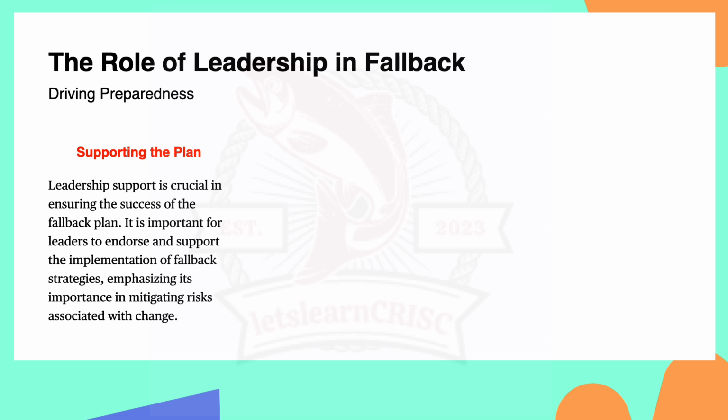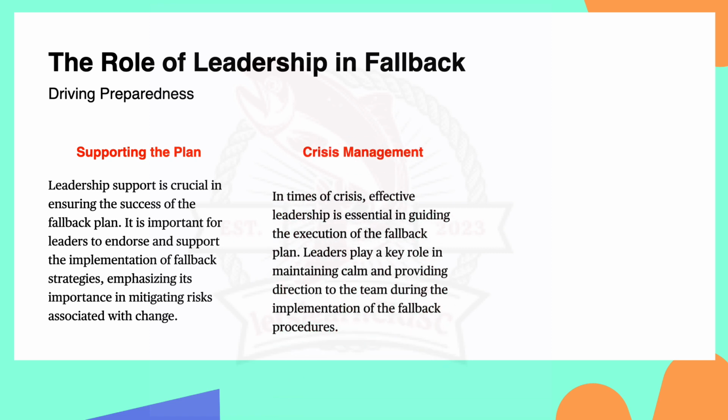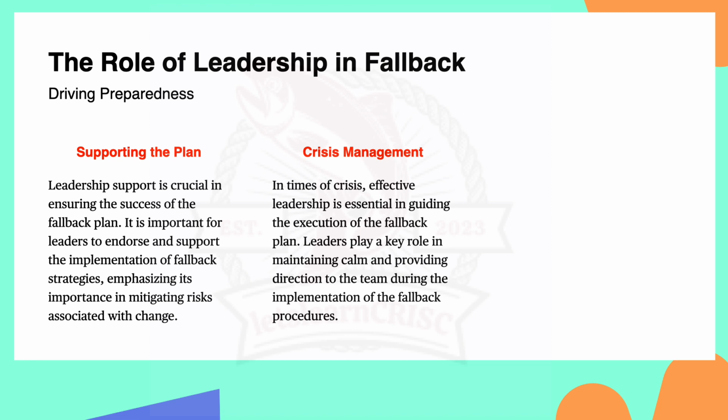Right? Similarly, about crisis management. Friends, in a time of crisis, effective leadership guides the execution of the fallback plan. Leaders maintain calm and provide direction during the implementation of fallback procedures. Just take an example, leaders are like a captain during a storm. Their guidance ensures a steady course and helps the team navigate challenges during fallback. Right?